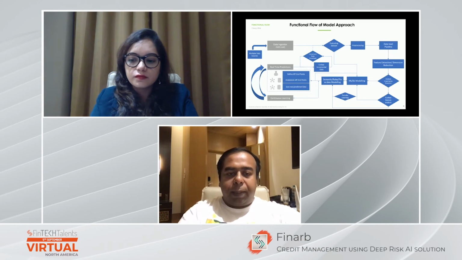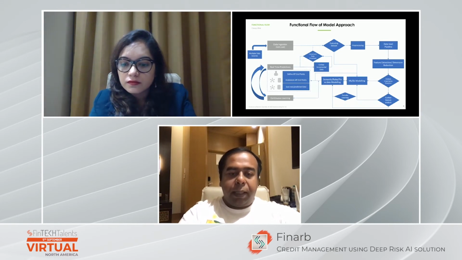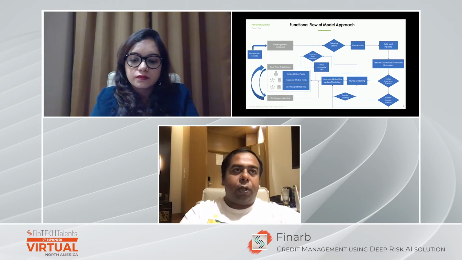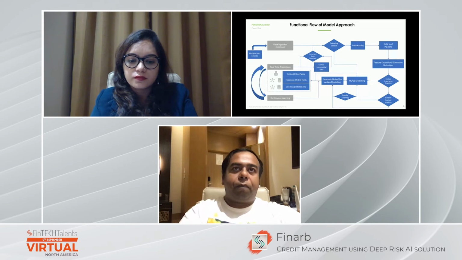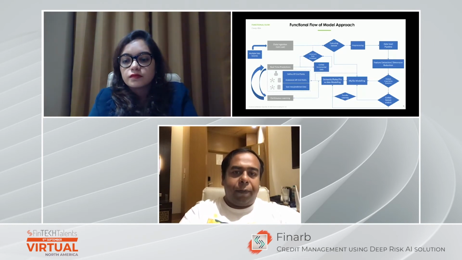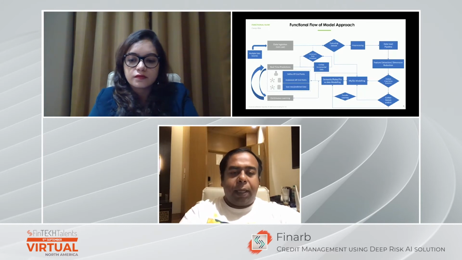Once the model algorithm is satisfactory, and the performance is satisfactory, we move on to deploying the API endpoints and all that. But apart from that, once the deployment is done, this is also connected to a reinforcement learning network where, using techniques like multi-arm bandit, we penalize the model for every wrong decision it takes and reward it for every right decision. Based on that, the model continuously improves on its own.